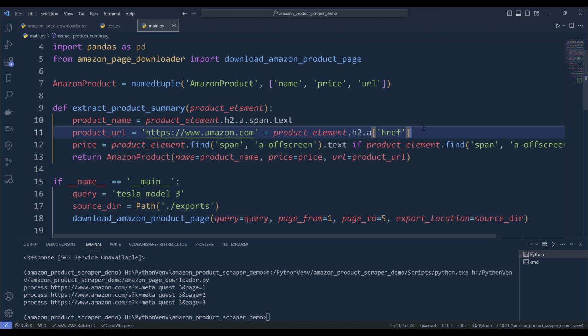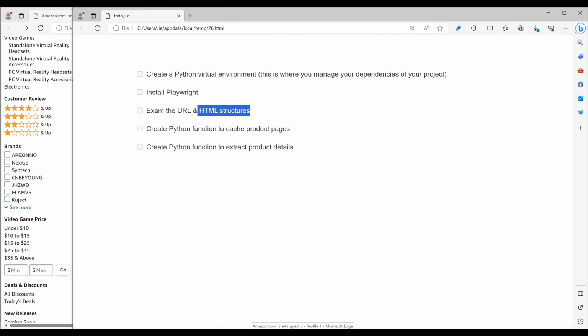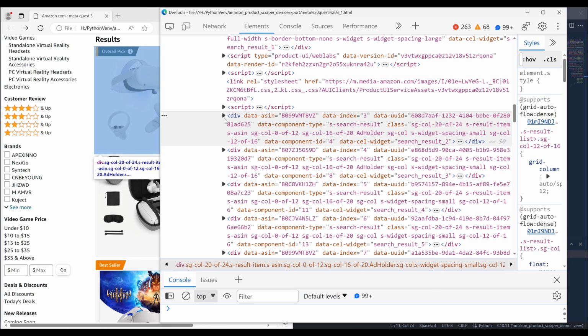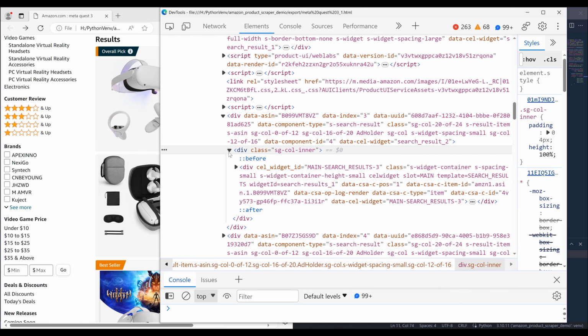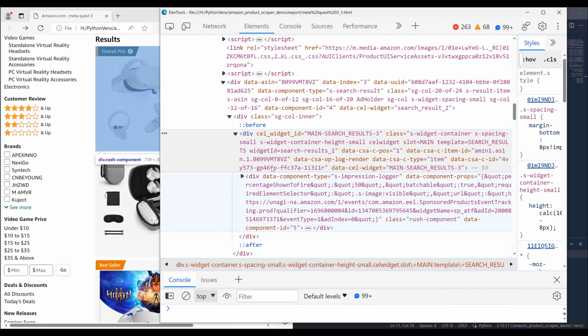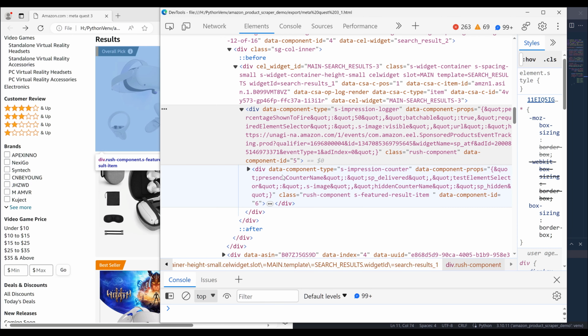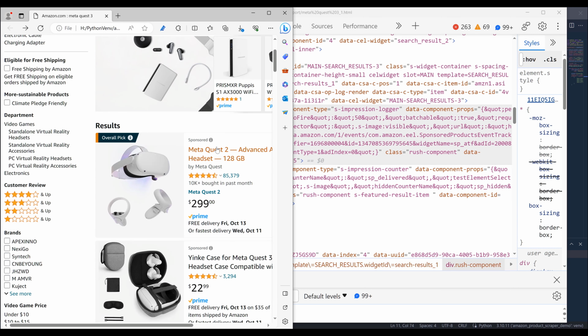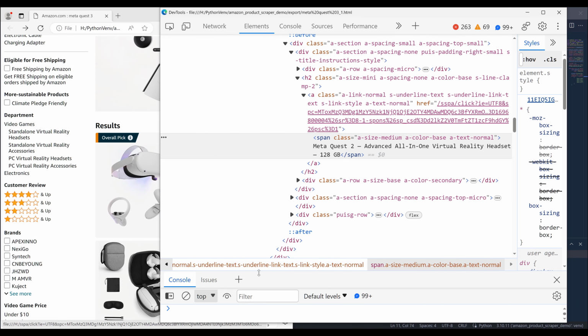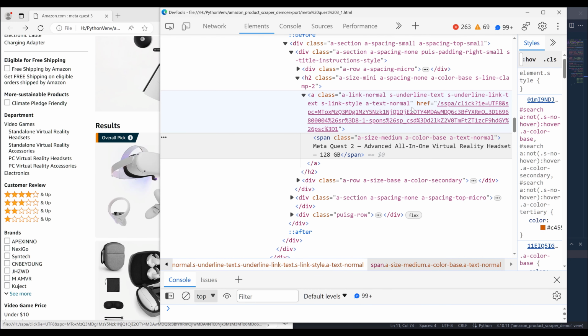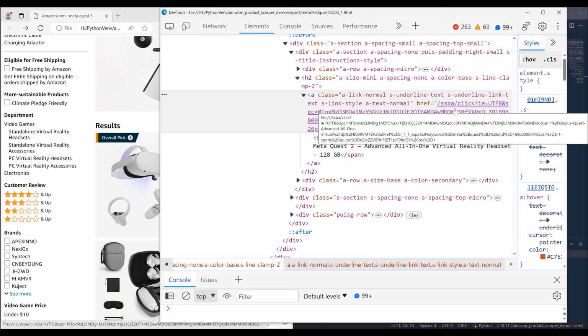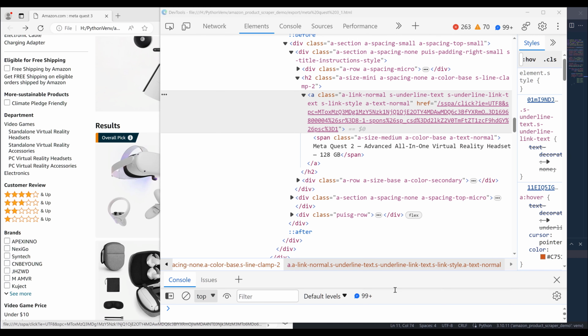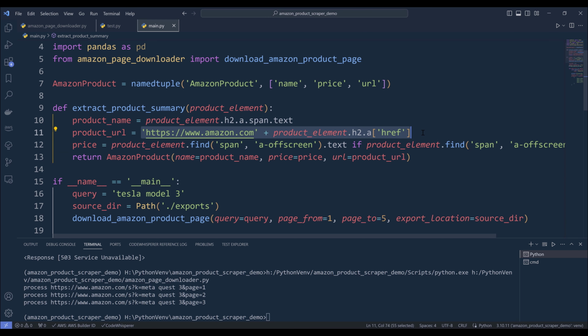And for the URL, because the URL reference is located inside the attribute, let me do this. I'll simply right click, inspect. That'll be faster. And it's going to be this link right here. This href link.